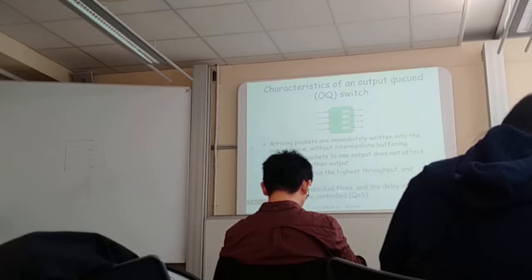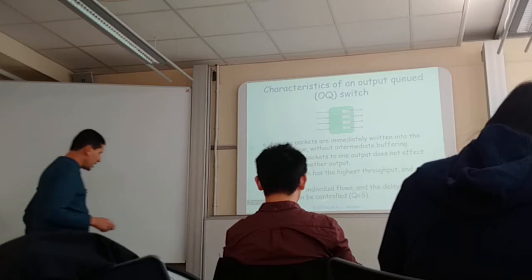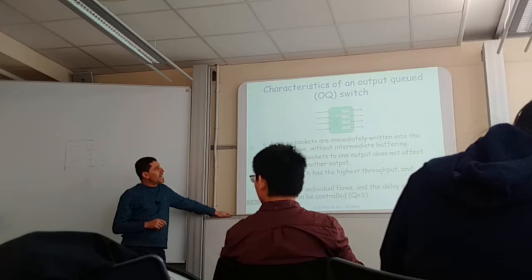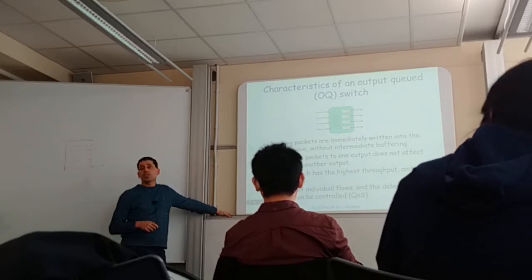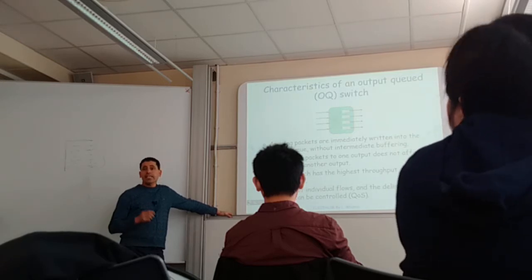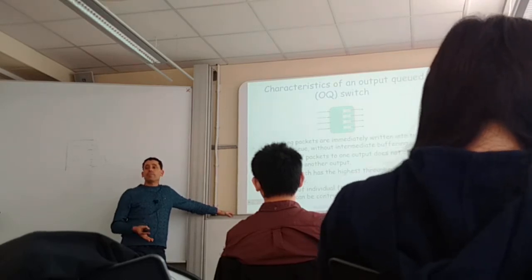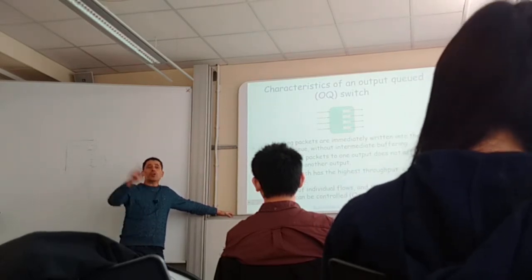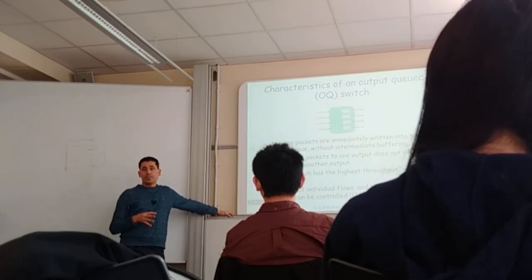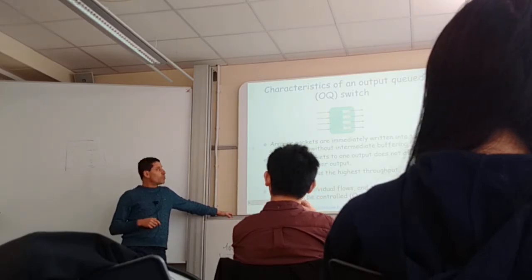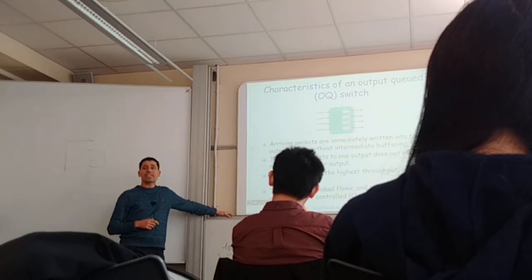Okay? What else? The rate of individual flows and the delay of packets can be controlled. This is a topic that we're going to cover at some point later. So this architecture is the one with the highest throughput and lowest delay, or controllable delay. Now, practically speaking, this architecture is very expensive due to the memory requirement. So because it has the highest throughput and lowest delay, and because it's impractical, the router industry employs smart engineers and tells them, could you design for us a memory architecture that resembles this, but not at the cost of this? If you see what I'm saying.